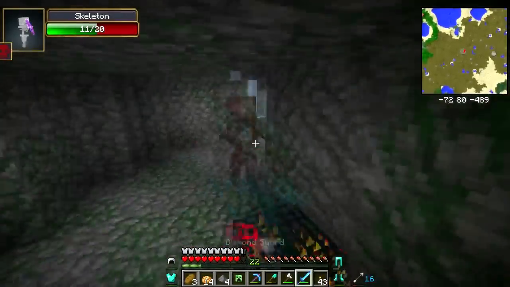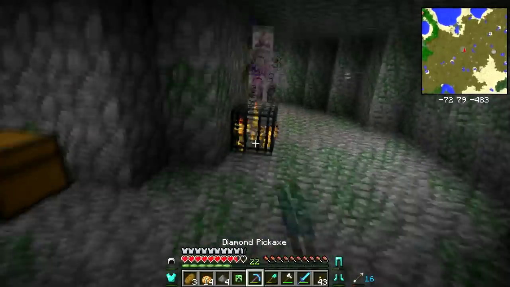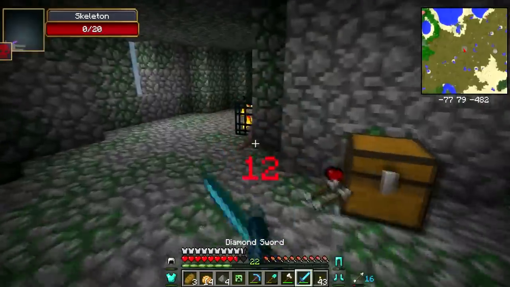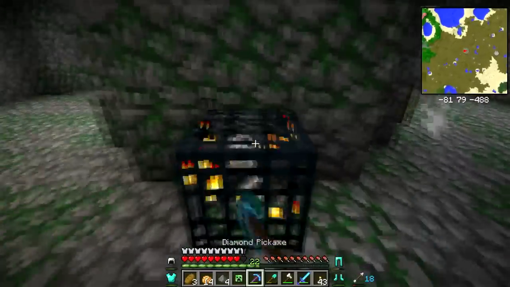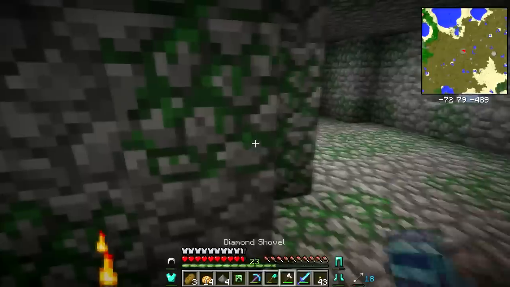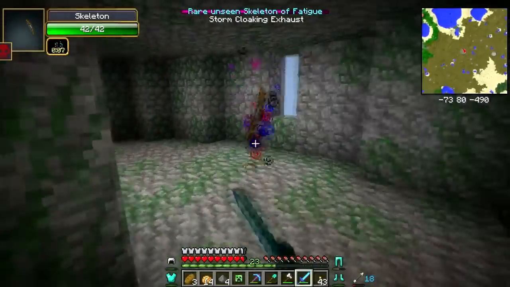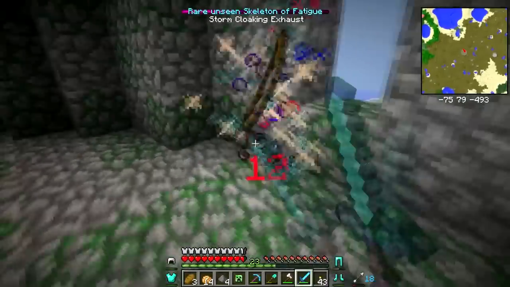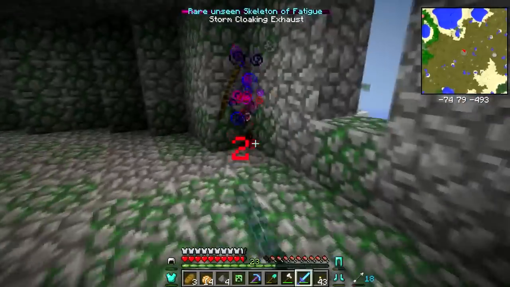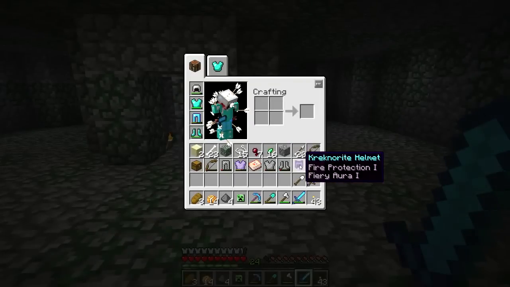Oh my god, it's a special skeleton! No. Must... No. It's okay. Okay, let's keep going. Still okay. What does he have? Storm cloaking exhaust. Oh no, he's cloaked himself. He's invisible! There's a flying bow attacking me! Oh! That was easy. Oh, sweet! Fiery aura 1, fire protection 1.